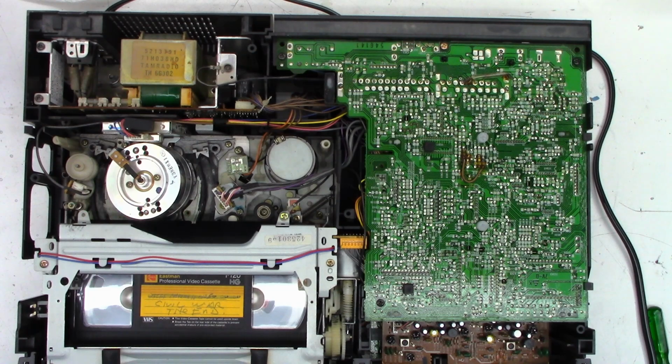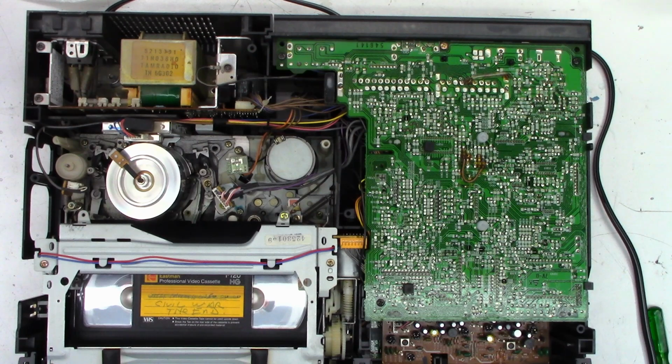These don't auto load. Not like the new VCRs. They don't have a full tape load for fast forward and rewind. So we'll hit play. Everybody cross whatever you have. And it looks like it might be working. It's taking up the tape. It's not eating the tape.